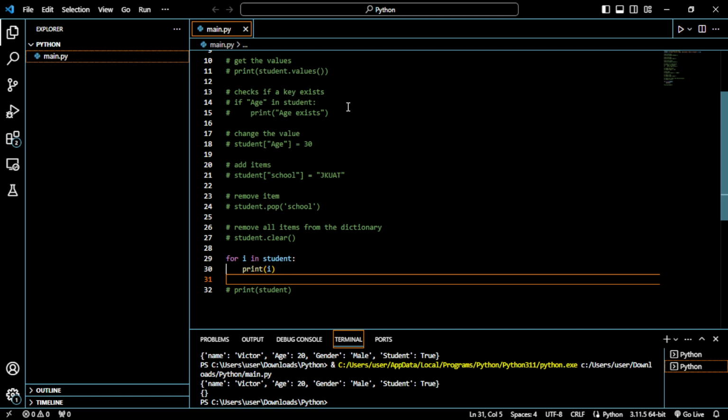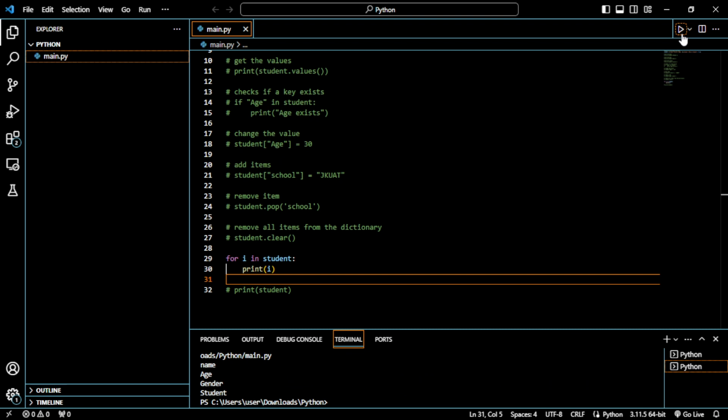So it should print I. Let's see what I is. You can see I gives us the keys. Remember, the key is the first part, whereas the value is the second part, and these two are separated using colons.